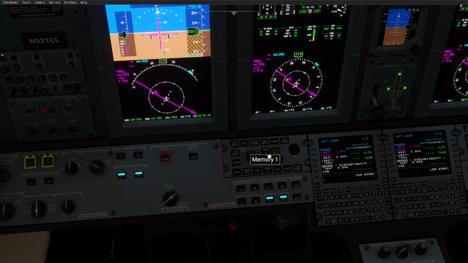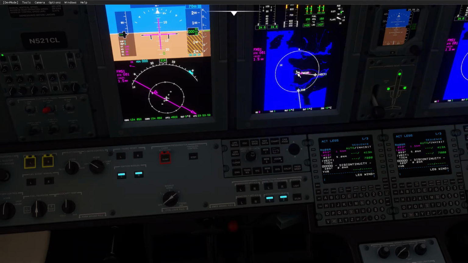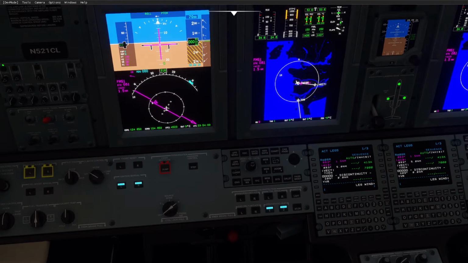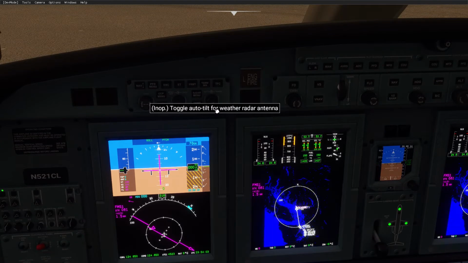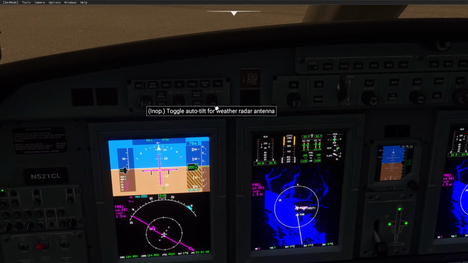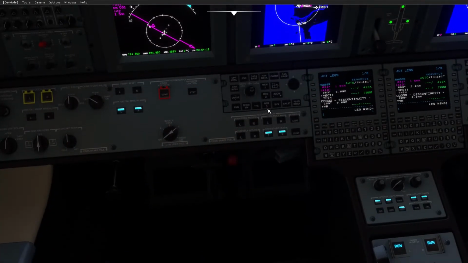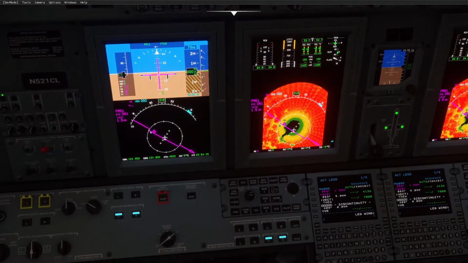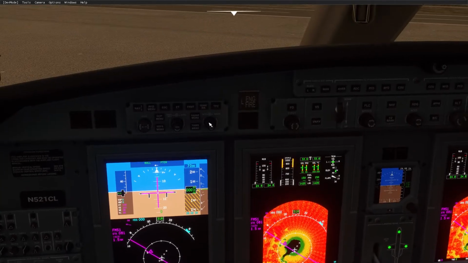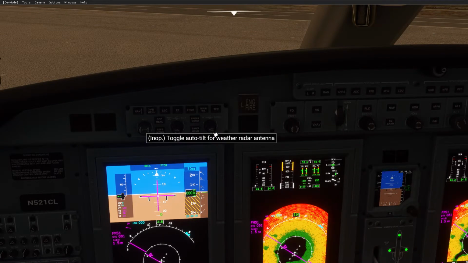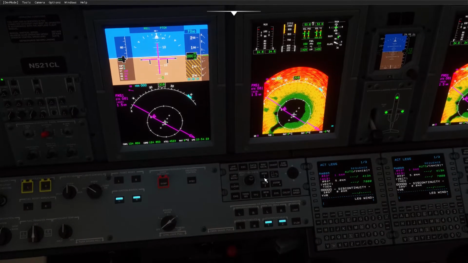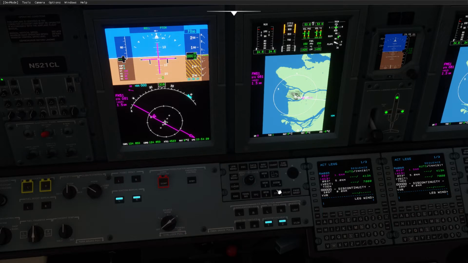I'll use memory 1 as my navigation. So you see we're going to take off and head runway 8. There's our discontinuity to head to YVR. So along here we'll get vectors to YVR. And if we zoom out, there's our Jawbone into Seattle. What I've stored in memory 2 is the radar weather page. And then we're on the ground right now, so that's why it kind of looks funny. And in memory 3 I have the terrain page.